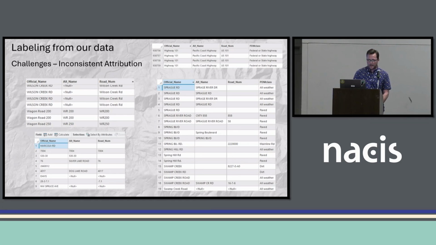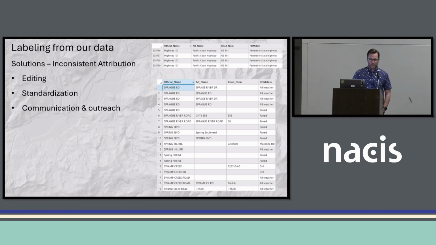We've got inconsistent spelling and abbreviations, all of which cause us lots of problems. So really the main solution for this, and what takes up a lot of our time now in these map updates, is just editing the data to make it a lot more consistent. But some of the other things we can do is try to standardize how these fields are used by documenting it and doing outreach with the people that edit data that aren't ourselves, and communicating to them how we want these fields to be used and what we want in them.